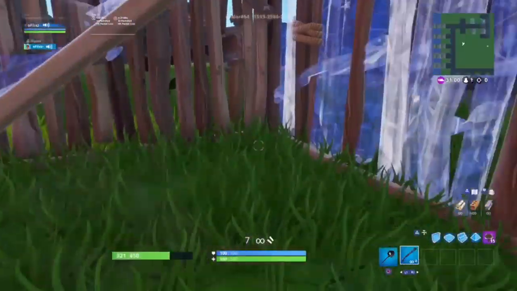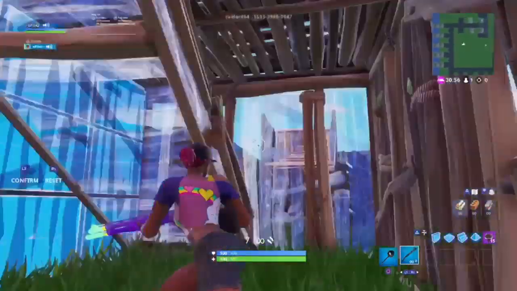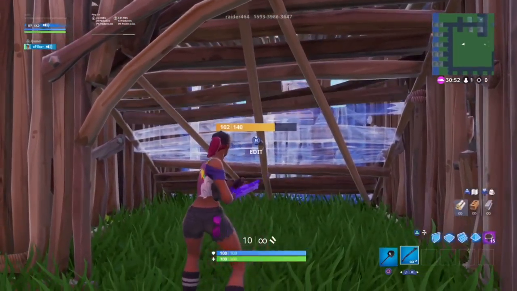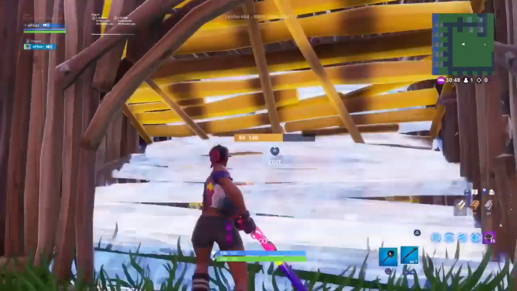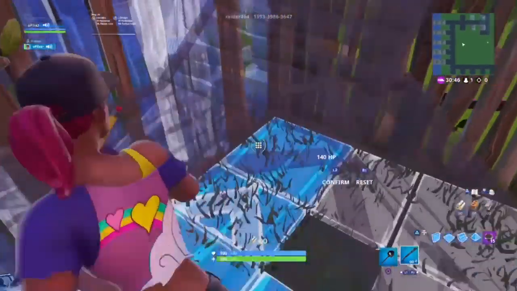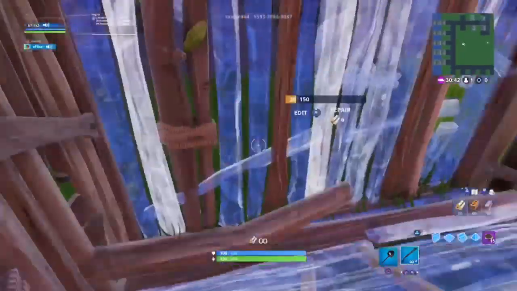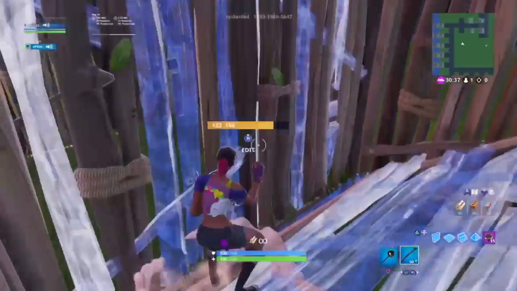Oops, I messed up. Oh, actually, I just realized something. So, a good point to make is after you flip the ramp, if he doesn't break it, go ahead and flip it back, and then do your edit. Otherwise, you're not going to be able to get up on top like you need to in order to pull off the full trick, I guess.